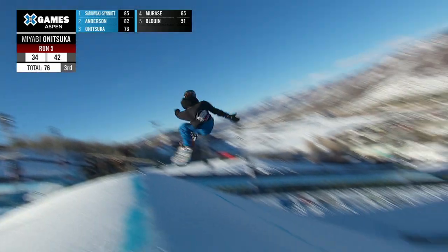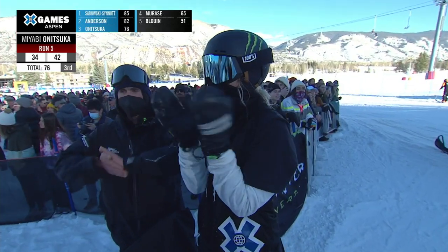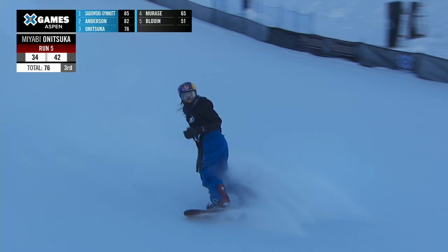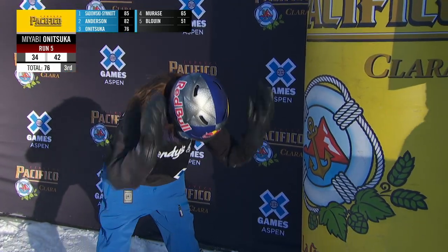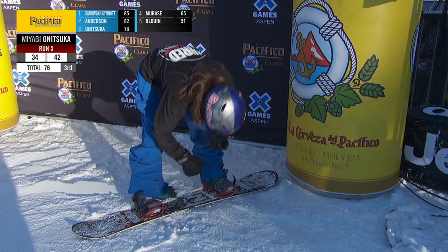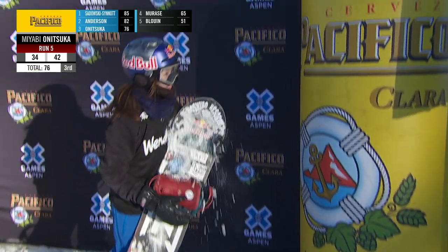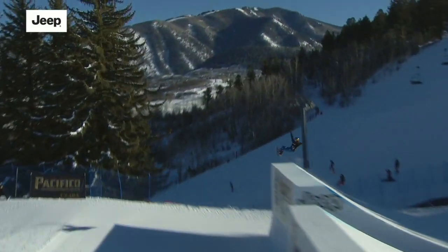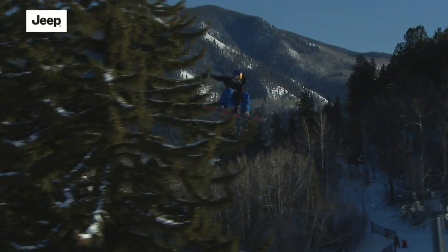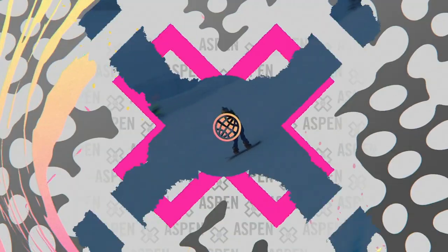She's got the cab 12. She goes frontside 1080 — much better than she did in her very first jump actually. She had that front 10, could have done it a lot better, but then she went to work on the cab 12 and got that. So now she goes back to the front 10, tries to improve that. Much more patient on the takeoff, rides all the way up, pops up. Can she knock out that score of 34?